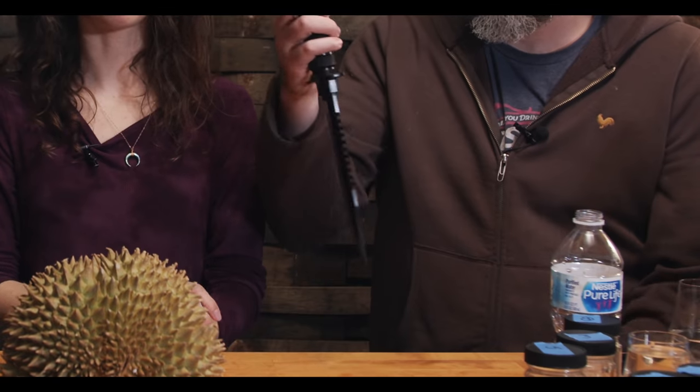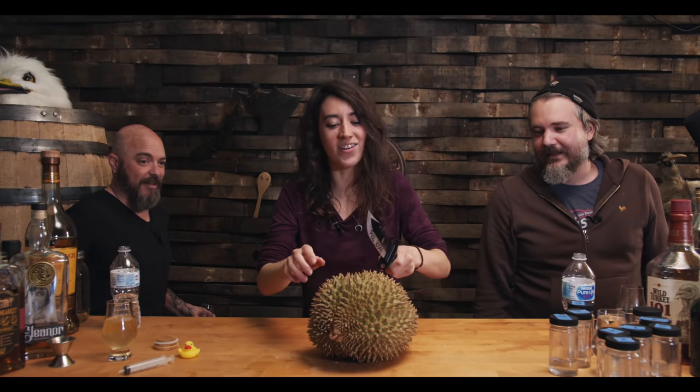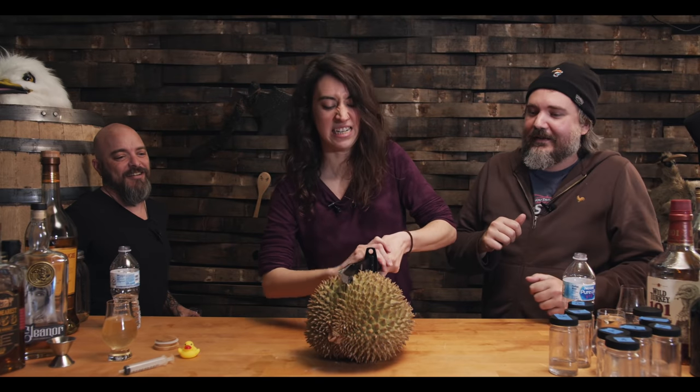I'm not really sure how to prepare this. Well, we have a giant K-bar, don't we? Yeah. There's our K-bar. This is what I need you to do. Chop it in half. But don't let go and murder Alex. I don't know how to use knives. Oh wait, that was crooked too. I don't want to hurt him. Oh my God. I'm afraid. Okay.